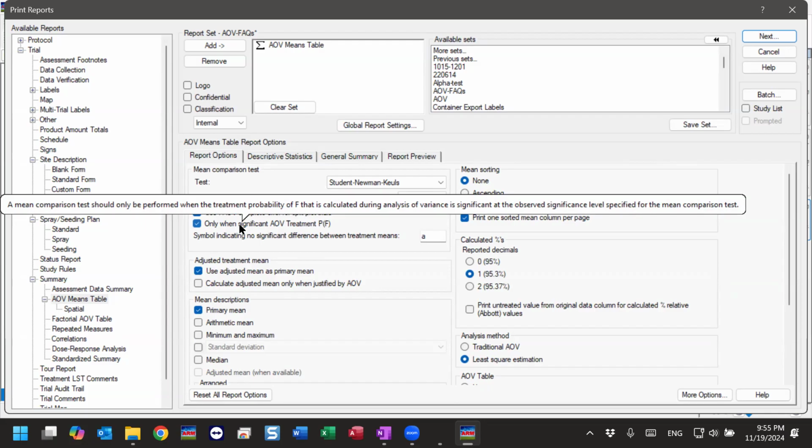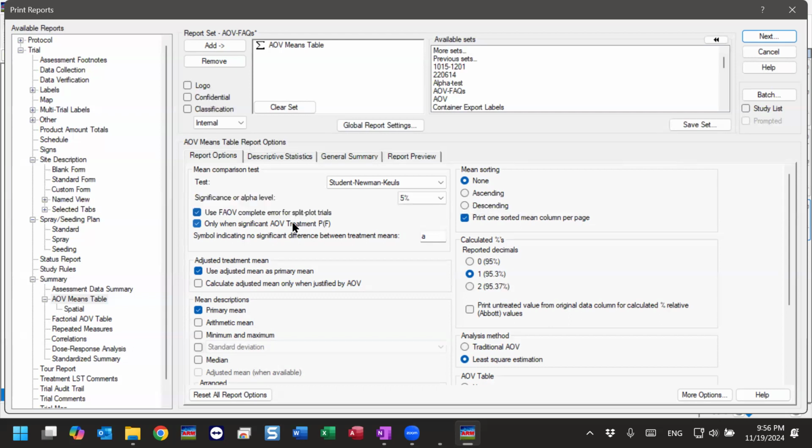So this looks at that P value that we get at the end of the AOV analysis and says, well, if AOV didn't give us significance, if that P value is too high, we don't have a strong enough confidence that there's any differences at all.